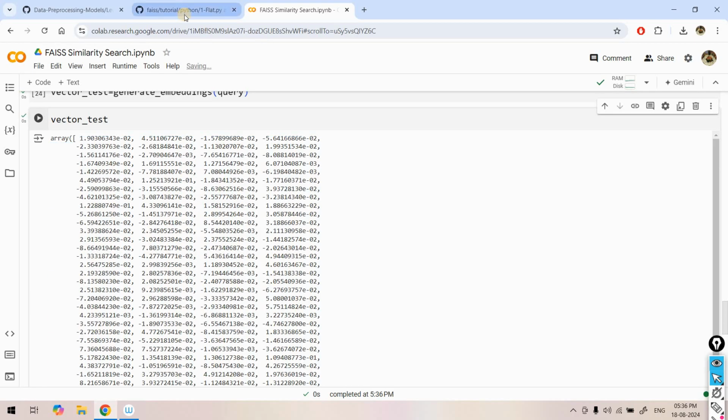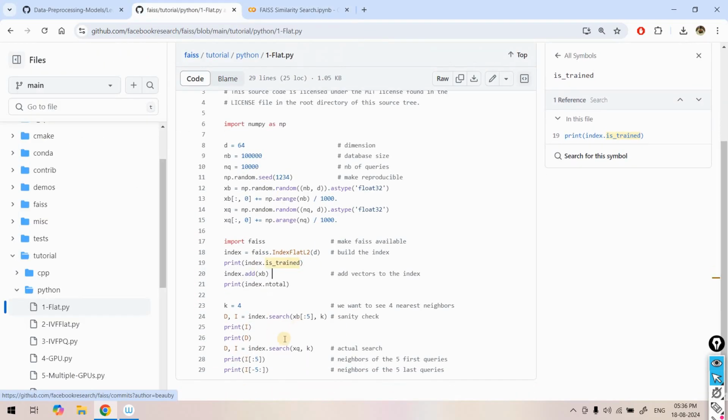Okay, cool. Now let's see how to do similarity search in this FAISS DB, and what they have written in the example code. They have given an example of how to do similarity search. To do that, we need to execute index.search. If you observe, first we need to define k equal to 4. The k value defines the top 4 neighbors or top 5 neighbors, how many nearest neighbors you want to find from our vector DB. So here 4 means we are trying to look for 4 nearest neighbors. Okay, and then we need to execute index.search.